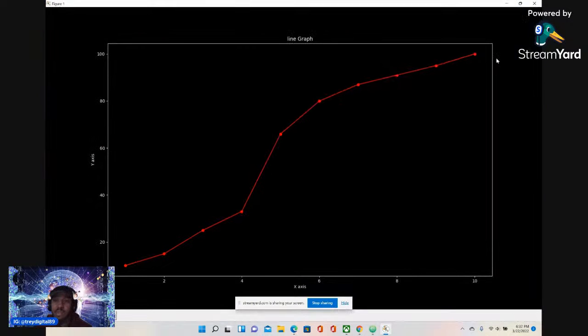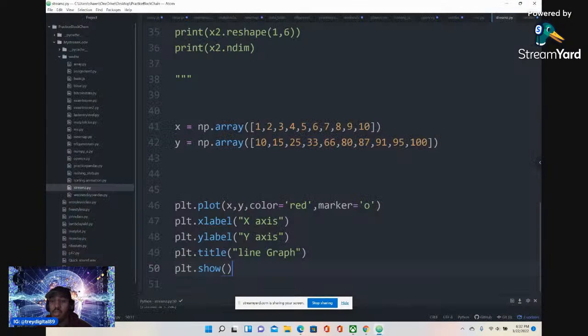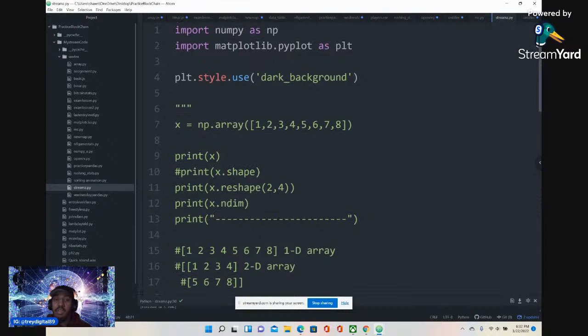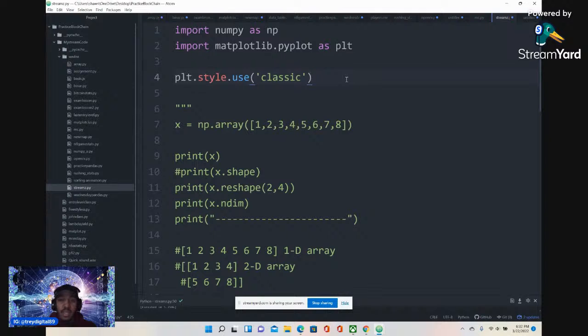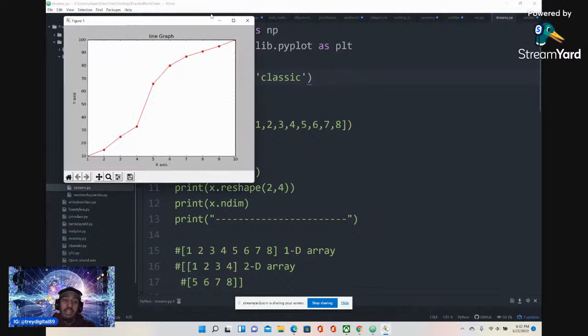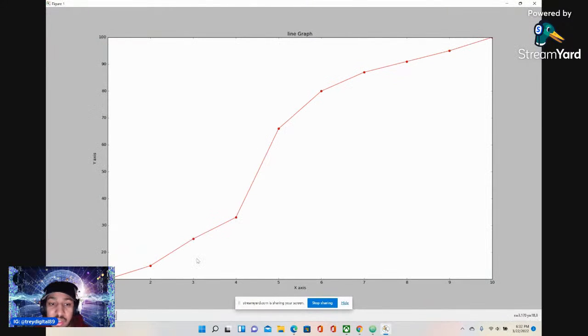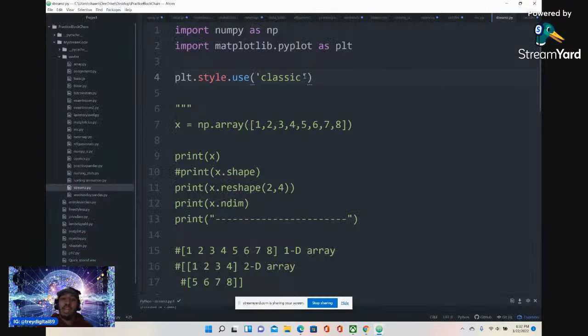We can plot information data to it. And you also remember I'm using the black style. You can use classic. There are many others, but these are the ones I have in my head so far. Classic. And we run that, you'll see it in a classic format like this. So it's just a cool graph that you can add to it. We're not going to go too far into graphs, just showing a brief presentation of that.